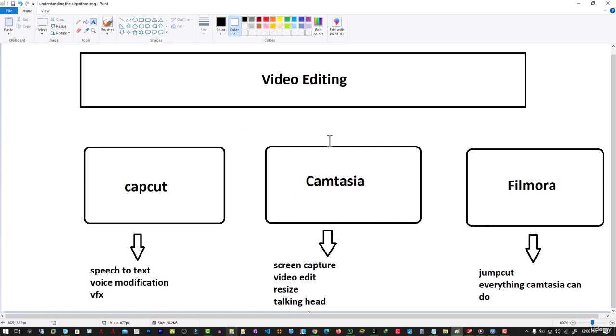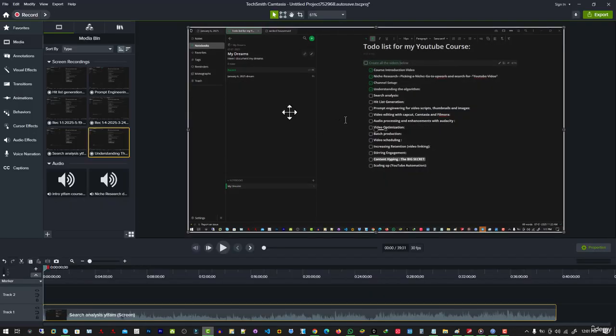As you can see, I'm currently recording my screen and I'm using Camtasia. If I click on this, you're going to see that I'm currently recording my screen and this is my voice being monitored right now. I've been recording for 2 minutes. If I also click here, you're going to see my Camtasia. You see the videos I've recorded, you see the user interface.